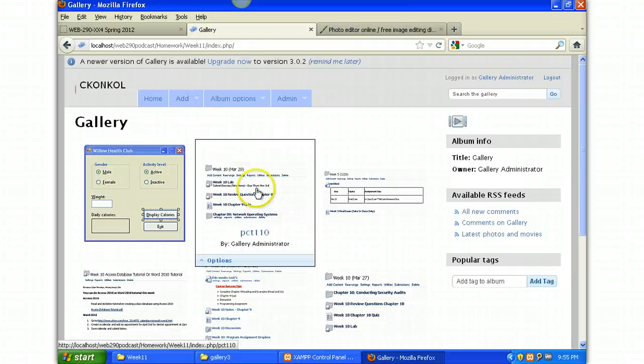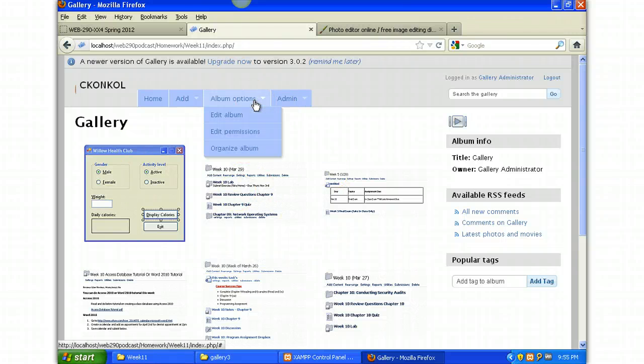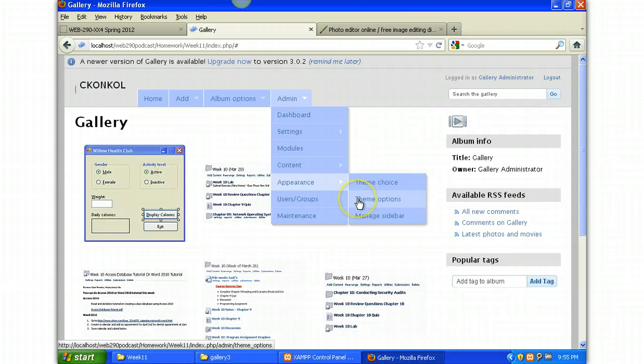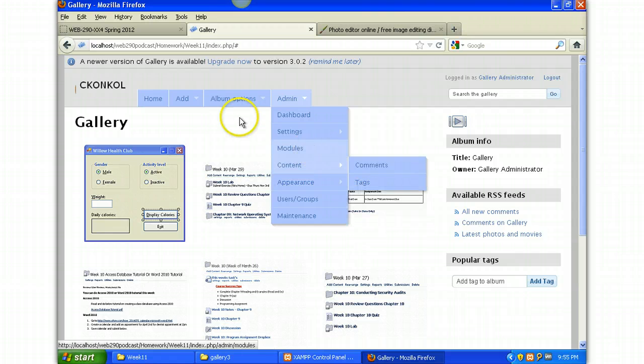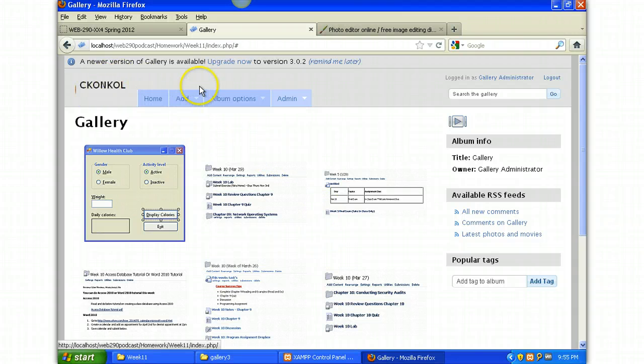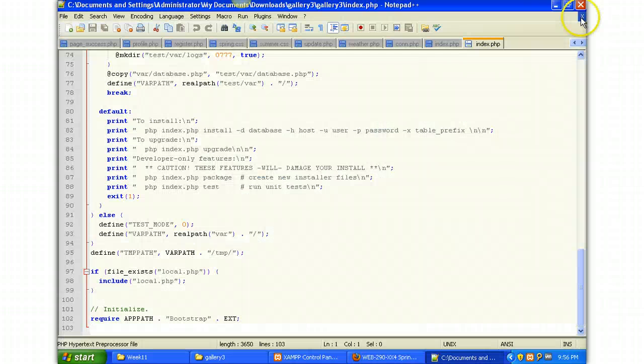So that's it for the photo album. It does have some options in here you can play with, like organizing the album. I believe it only comes with one theme. You can leave that one theme in there. It does have appearances of theme choice, theme options, manage sidebar. The main thing is to upload items into this gallery, change the logo, and then the last thing is change the title to something besides gallery.